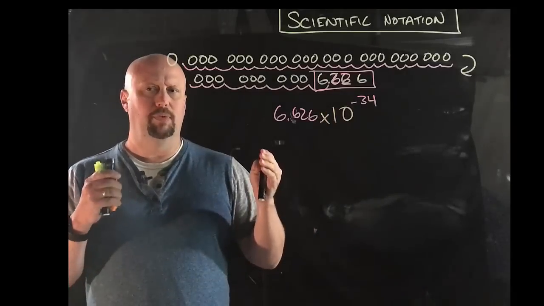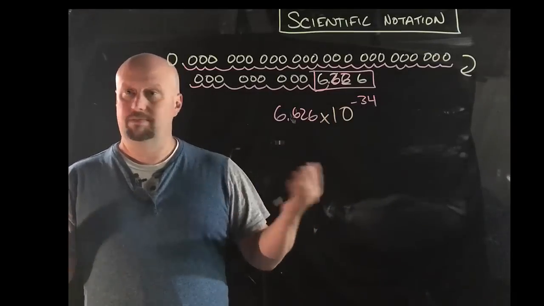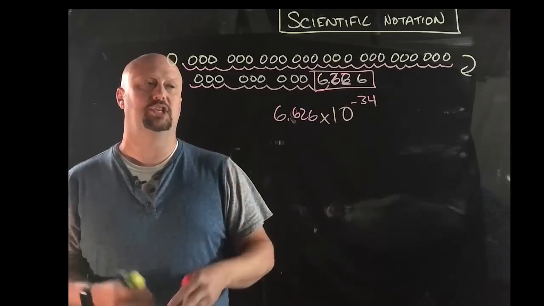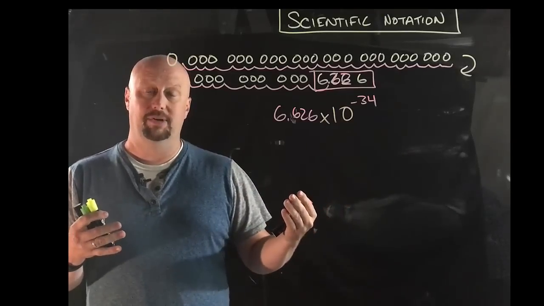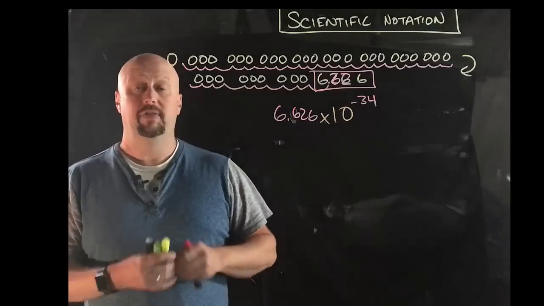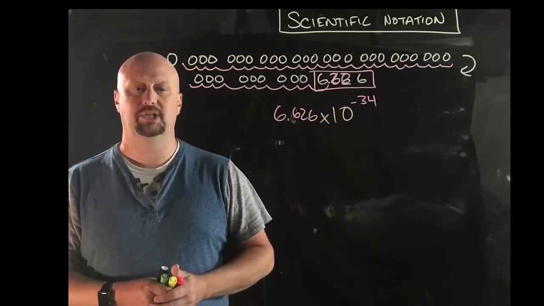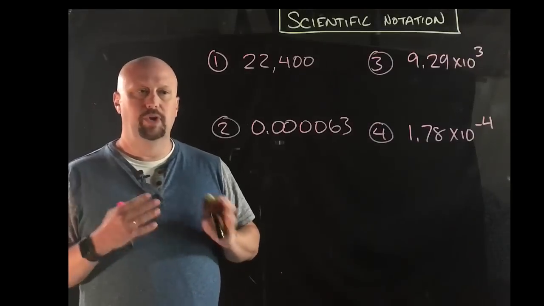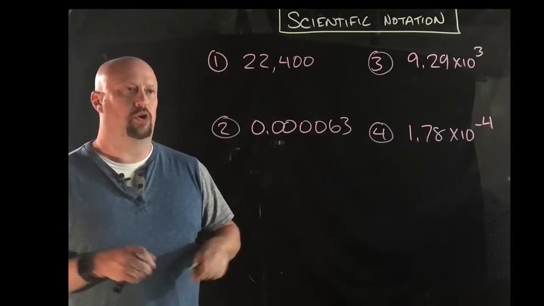I'm going to work a couple of real quick examples of how to put just normal numbers into scientific notation and how to take a couple of numbers out of scientific notation and expand them back out, just to make sure that you're clear on that. And then in the next video, we'll talk about how to do the calculation part of it. Okay, so some real quick examples just to make sure that we're all on board and can do this.